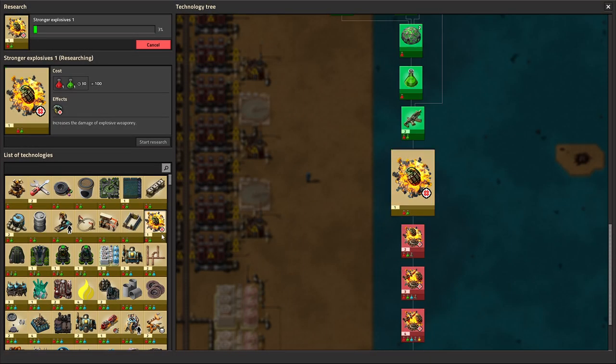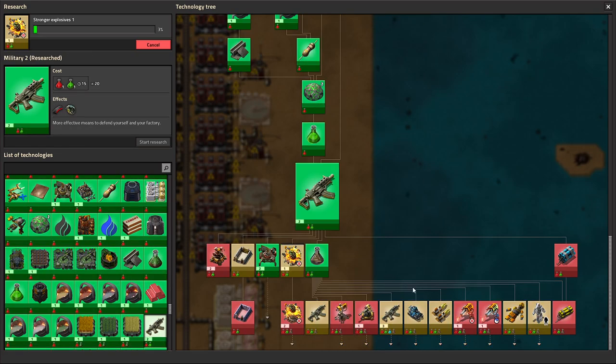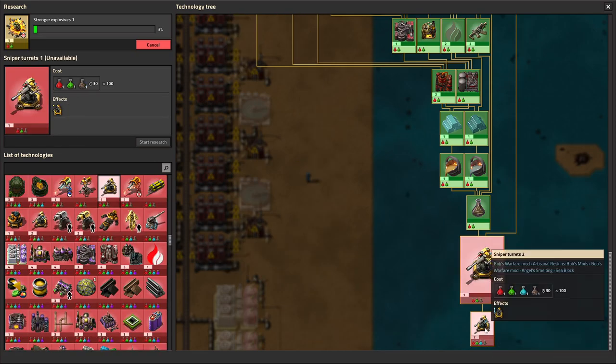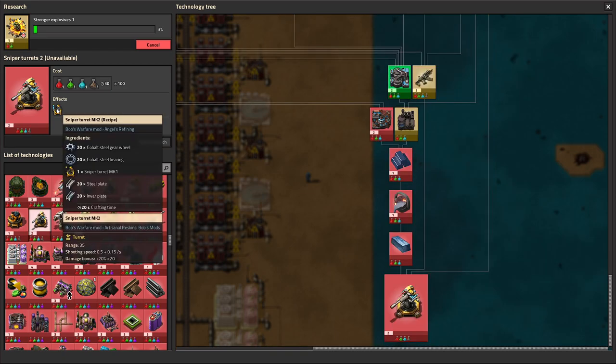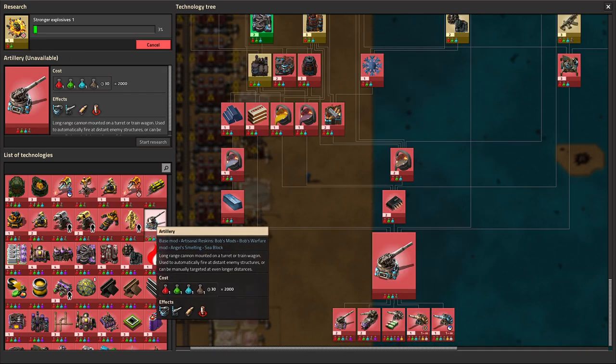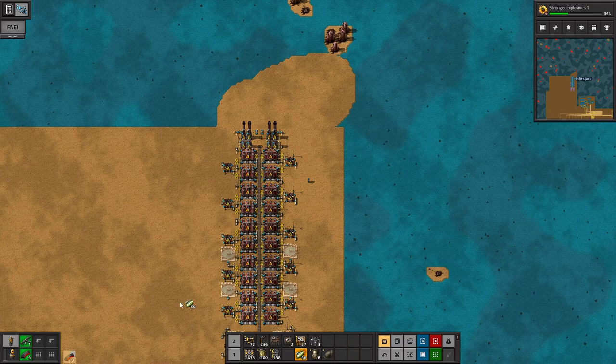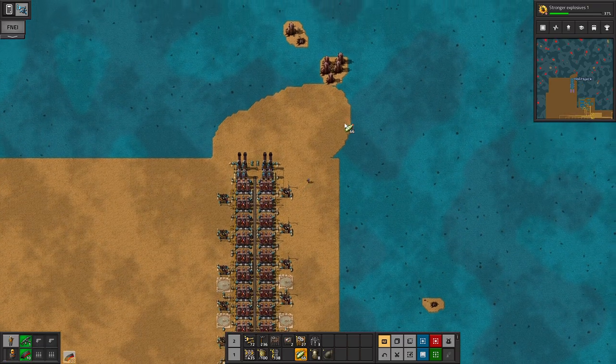What about the next ones? Sniper turrets. Range 35, basically useless. Artillery would be nice. Okay, we got. I'll wait until I get 10 ammo and then I'm going. We're going.